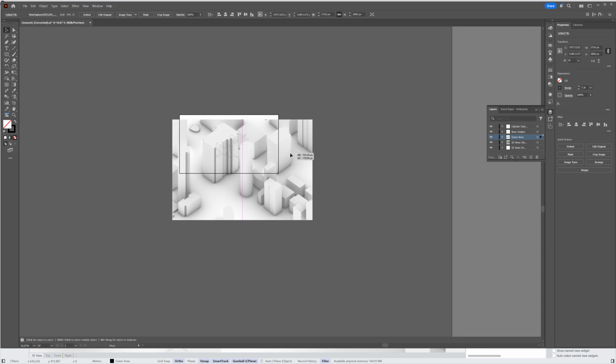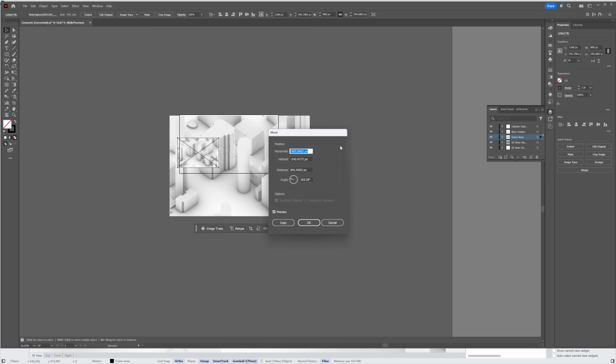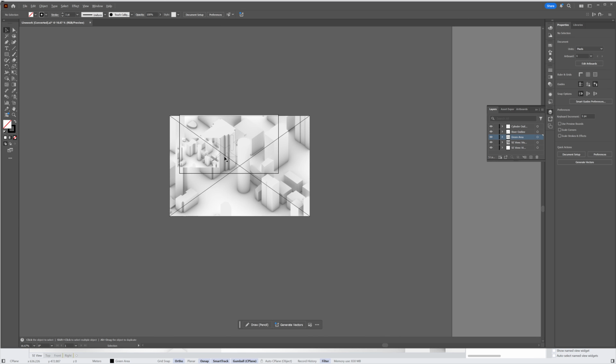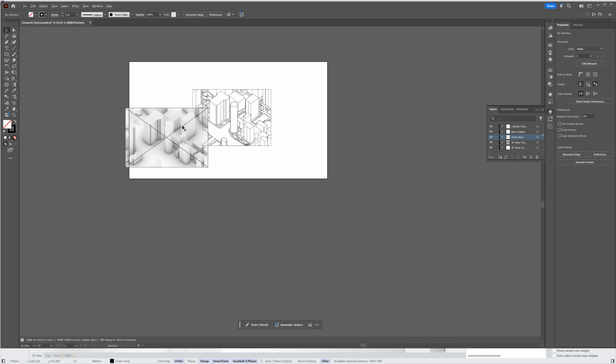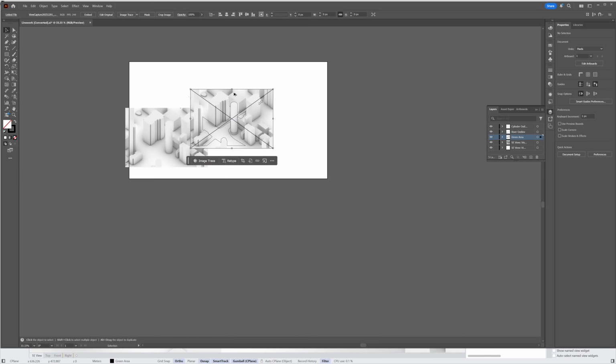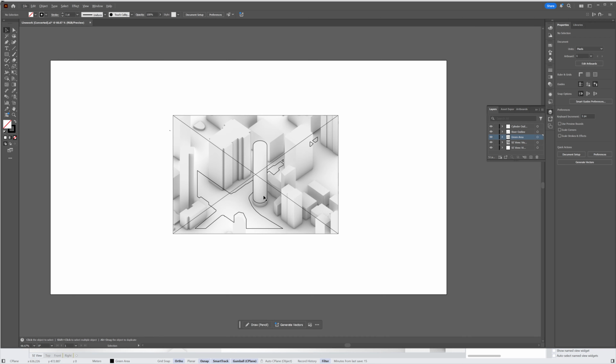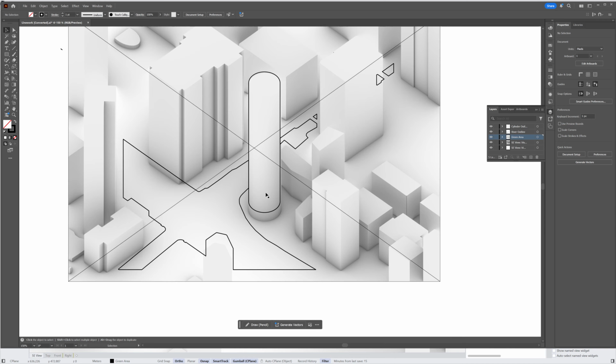But what I can do here is, because I know that my width is 800, again, if I lock this and type 800, it should, okay, click OK. It should scale this to a similar size as my other view. And so I can now move this into place.